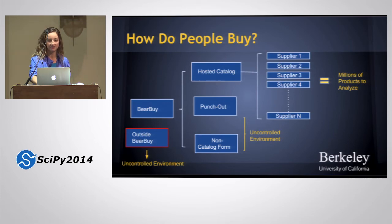Okay, so just giving another graph, how do people buy? You could either buy through Bearby, which is that website, or you could buy outside of Bearby. We do have procurement cards, a credit card that would get paid through the system, but actually strategic sourcing doesn't see any of that data. So on our side, this is bad, because if I am trying to gather data to make a strategic decision on which supplier we should go with, and most of the spend through an outside supplier is not through the system, I'm falsely going to believe, oh, well, we don't purchase through that supplier at all, so we shouldn't move forward with them. There is not enough demand, when there could actually be a lot of demand.